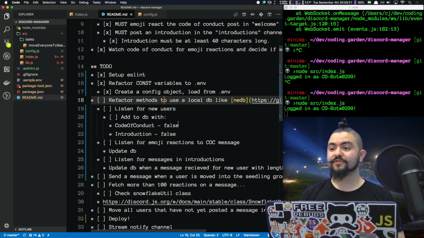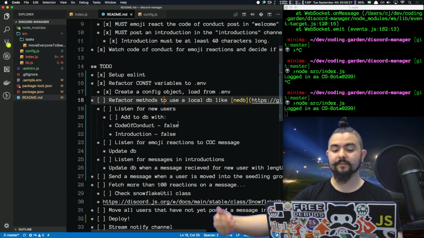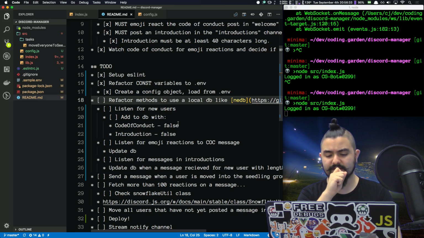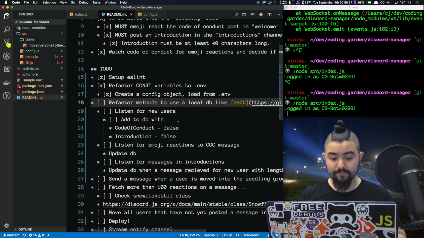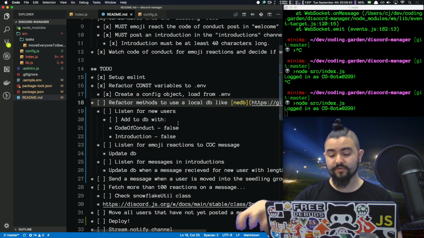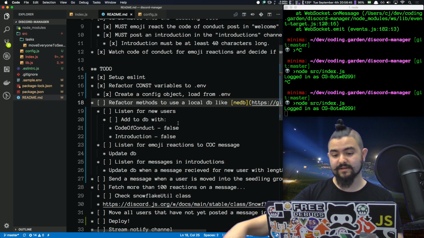If the server ever goes down, it won't have kept track of this object of all this information, or an array of users or something like that. So we're going to use a flat file database to store this information, so that if the server ever goes down, when it spins back up, it already has all that stuff in memory in the database.